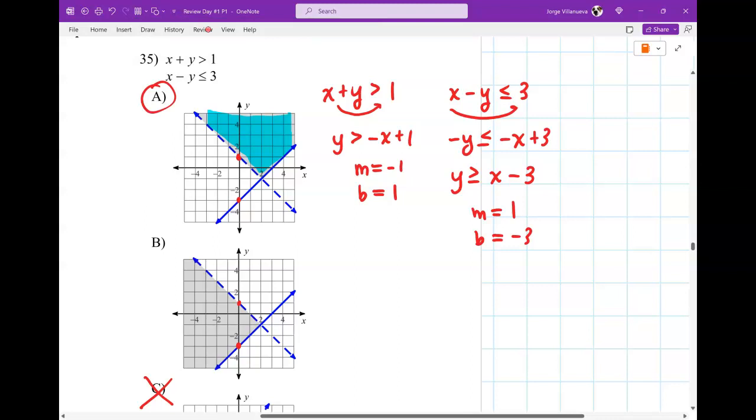Normally what I'd make you guys do is graph the line, do the dashes and everything, and then color it in. And then I'd make you do the other line, do the dashes or solid line, and then color it in. That way you can see it. Right now I did both lines, and then I colored it in later, which is not wrong. That's just the way I do it personally. That's not the way I usually teach it. But if it didn't bother you, then that's fine. Just keep it that way.